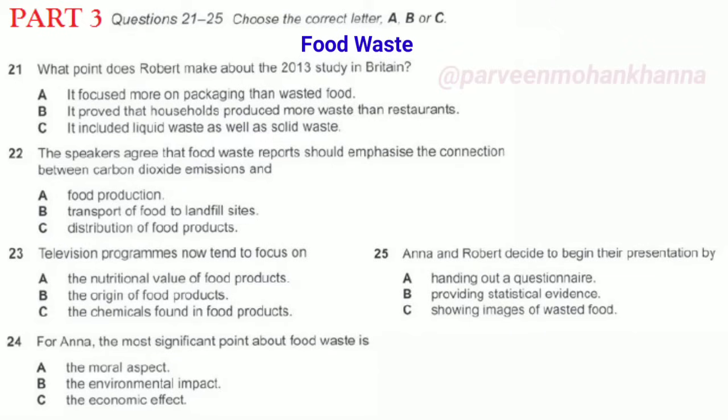Well, I was looking at a British study from 2013. It basically concluded that 12 billion pounds worth of food and drink was thrown away each year, all of it ending up in landfill sites. Over 8 million tons. And that wasn't including packaging. An incredible amount. Yes, and they were only looking at what households threw away, so there's no information about restaurants and the catering industry. But one thing the study did investigate was the amount of milk and soft drinks that were wasted, and I think it was probably quite unique in that respect.